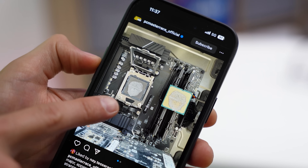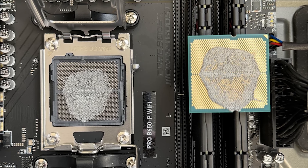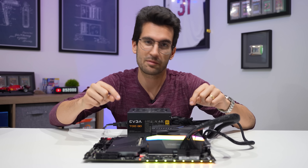It looks like someone in their subreddit did an oopsie. Most of us know that thermal paste belongs on top of the CPU, but that hasn't stopped some folks from spreading it underneath, which is cringey to say. I want to know in this video if it's possible to clean and restore a socket that has been trashed by thermal compound. Shout out to Thermal Grizzly — they actually make really good stuff.